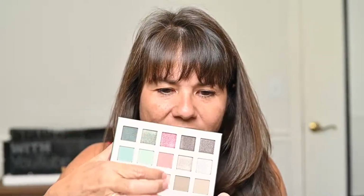I'm also going to do some eyeshadow. Someone commented just last week, asking, can I do something besides neutral eyes? Because that's what I'm always testing out, neutral eyeshadows, since that's what I wear. But I did get in the mail this Sakura palette from Ultra Ego. Look how beautiful this is. Of course, I immediately go towards my favorite shades right here, but they have all these beautiful greens. So we're going to try and do a green eye today.